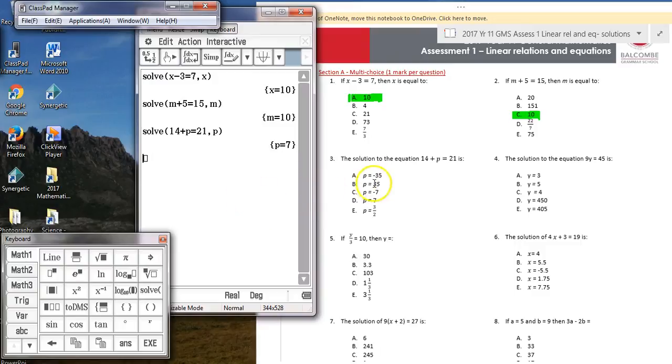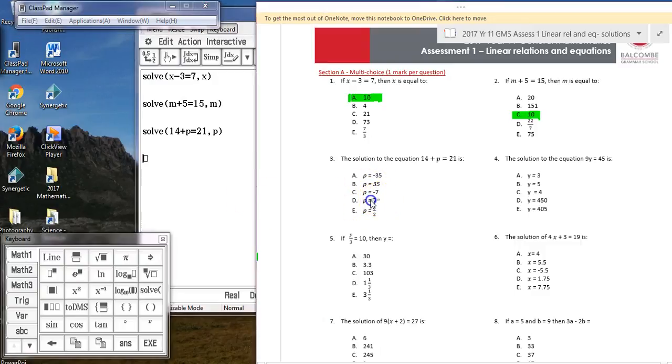Remember that for these, we are not being marked on our ability to work out, so it doesn't actually matter how you come about the answer. This one here, I'll just talk you through it. So 9y equals 45. 45 divided by 9, because we're moving the times 9 to the other side to make it a divide, is 5. Just to save a bit of time, y on 3.